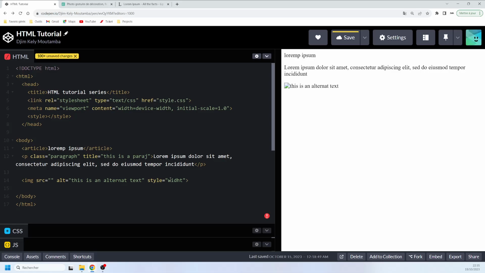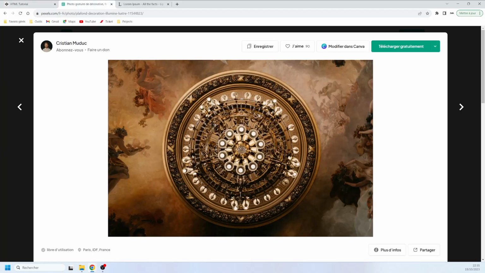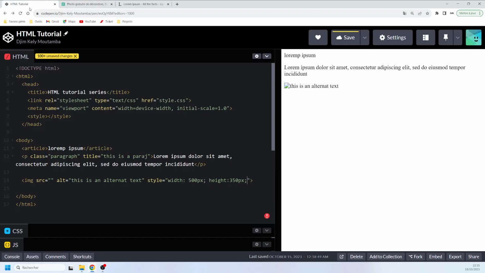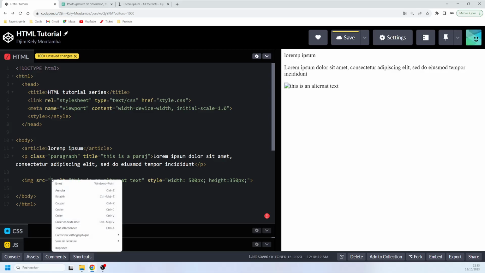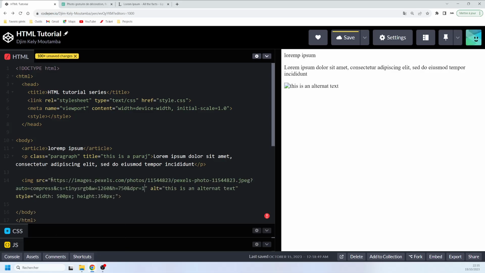So you need to write style and then inside you can specify the width and height properties, like this. Let me copy the address, paste.